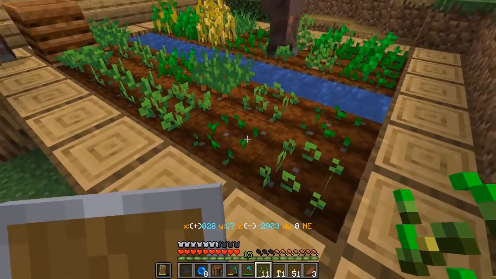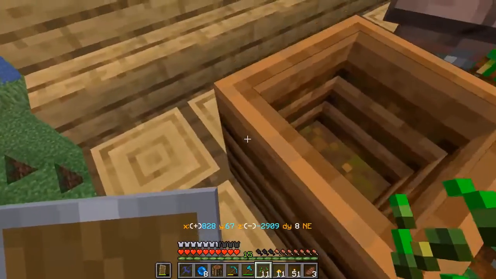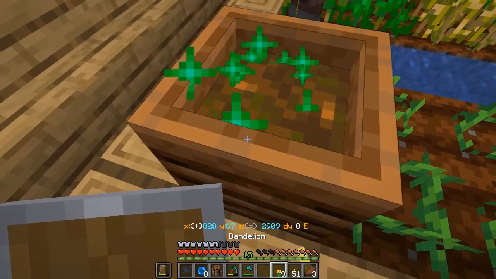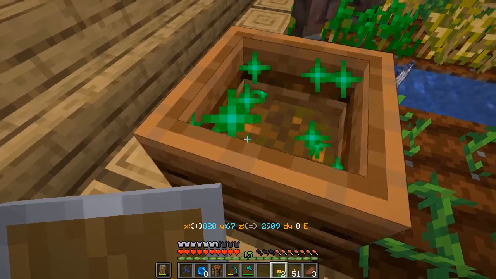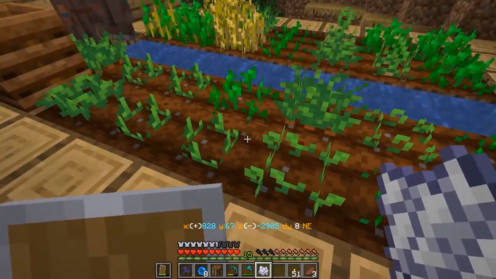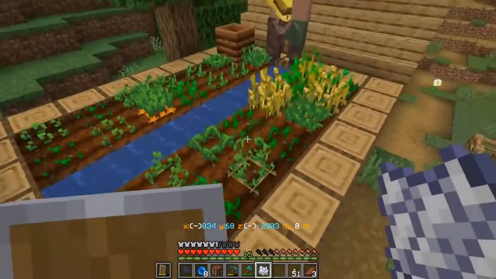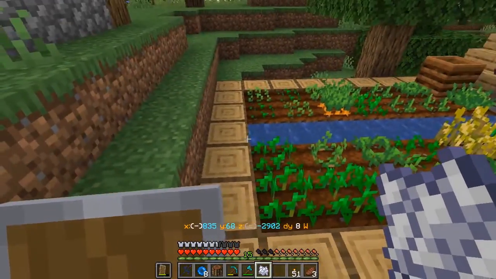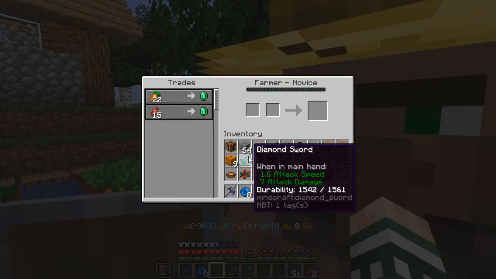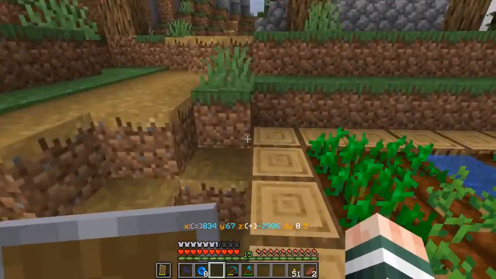Of course, we got a second farmer now, and he's tending it. Oh my goodness gracious. Oh, goodness grief. Make sure I get that before. I don't think the farmer goes after bone meal, but you never know. Ooh, I don't want that carrot. Beets. Doing it before the farmer grabs it, that's the tricky bit. This farmer wants to give me an emerald for 15 beetroots. But I want beetroots! I don't want to sell them to you!